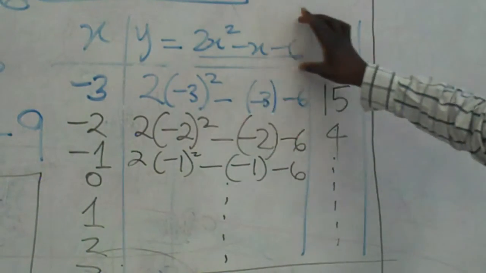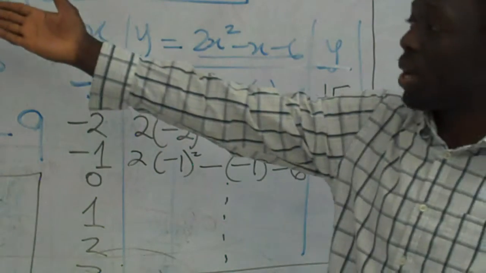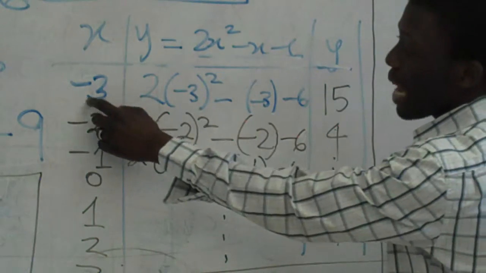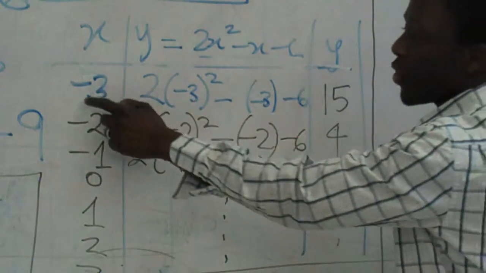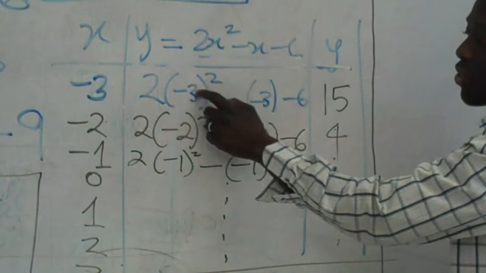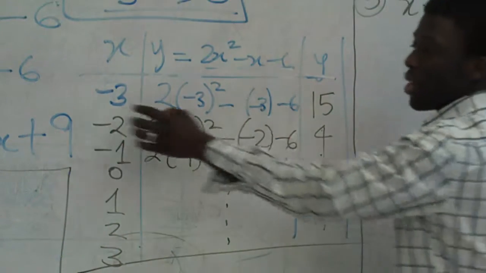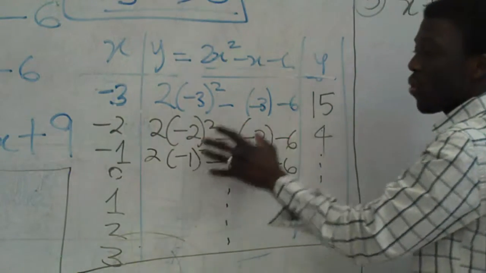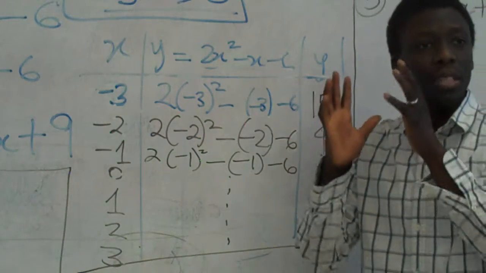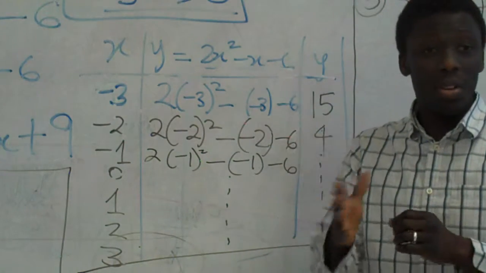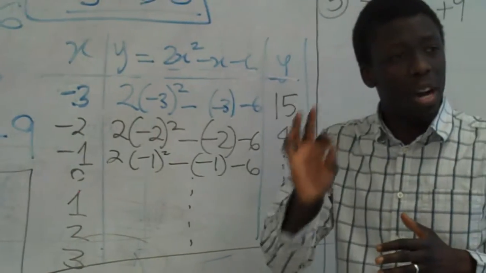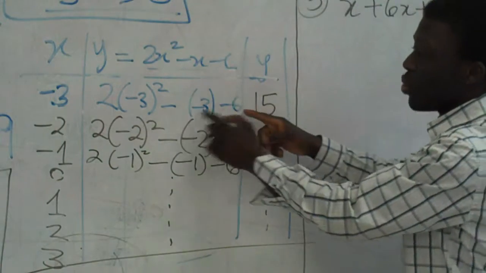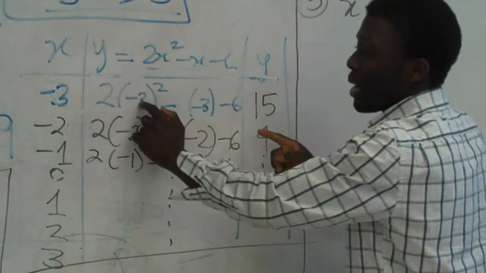Then the next one would involve the expression I gave you, 2x squared minus x minus 6. You write it out. Every time you see x, you substitute that value in for x. So on this first line, you have 2 times minus 3 squared, minus minus 3, minus 6. You do that with the minus 3, you do that with the minus 2, you do that with the minus 1, and so on and so forth. You go step by step. Again, guys, the key to being successful in math or any other subject that involves calculations is you go carefully, slow and steady. You don't want to make silly mistakes, okay? And then you write what you get after you evaluate, or put in minus 3 for x.